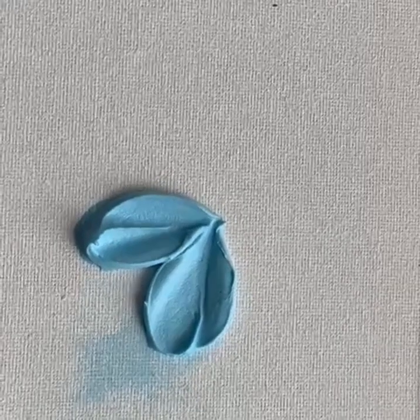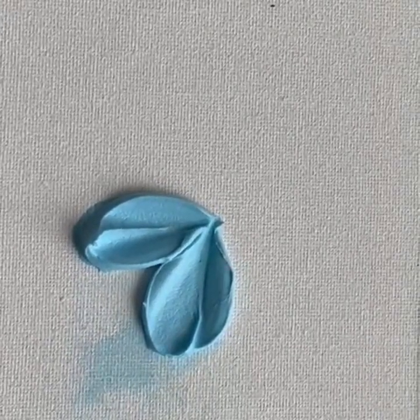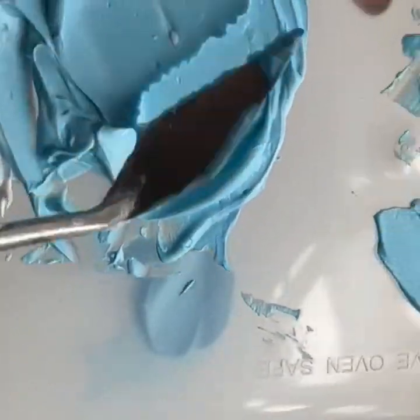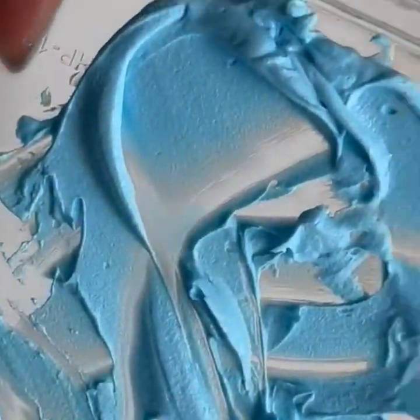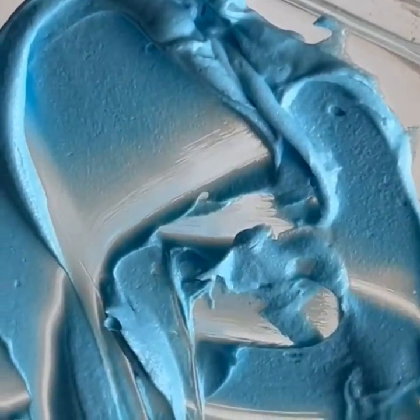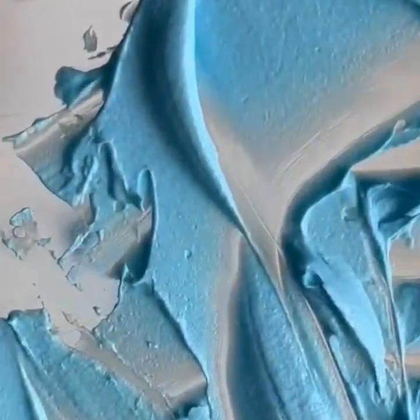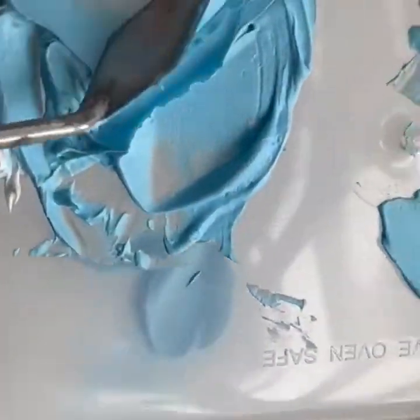So I guess it might be your preference, but this one, the TAOMI paste, is definitely just so light and fluffy. You can see the other is creamier and denser. I don't know if you can see that in the video. So much lighter and fluffier. I've obviously used this one, but you can probably see by the grain as well. And it's more satisfying to mix that TAOMI paste.